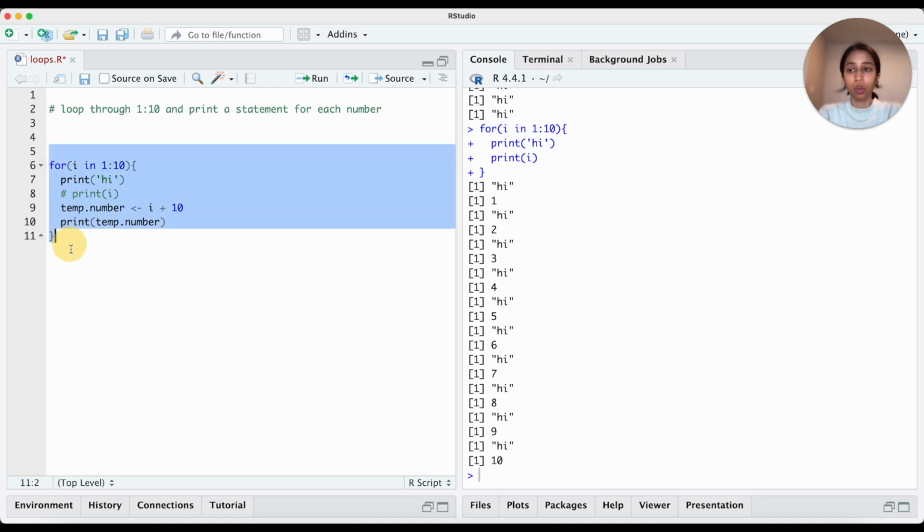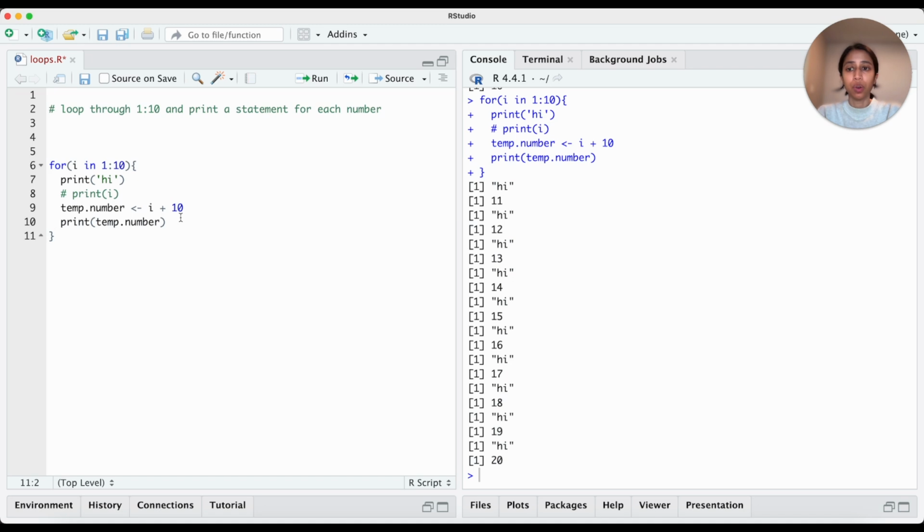And again, we can highlight it, click run. And now in the console, you can see that we have the hi statements and then the i plus 10 being printed as well. So this is essentially how a loop works, and they can become complicated. You can do a loop within a loop, but this is always the basic structure of a loop.